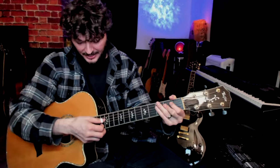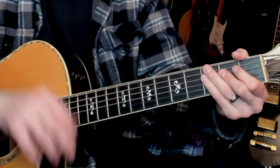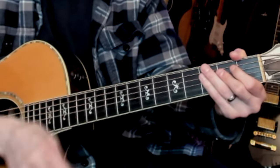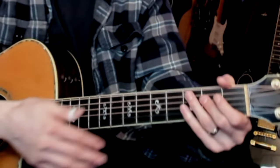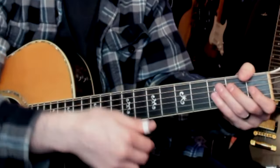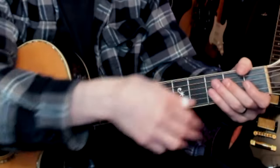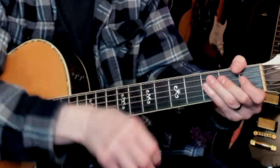Okay, and how I'm doing that is this note's coming in, and then these top three strings are mostly all muted. What you'll see is if you just kind of relax your hand here and have flat fingers instead of curved fingers like you might have been trying to play with before, you got to flatten your fingers out. And it kind of just naturally will mute these strings, okay?